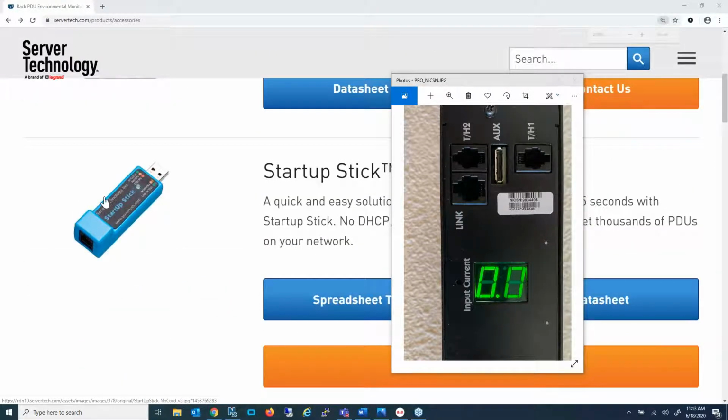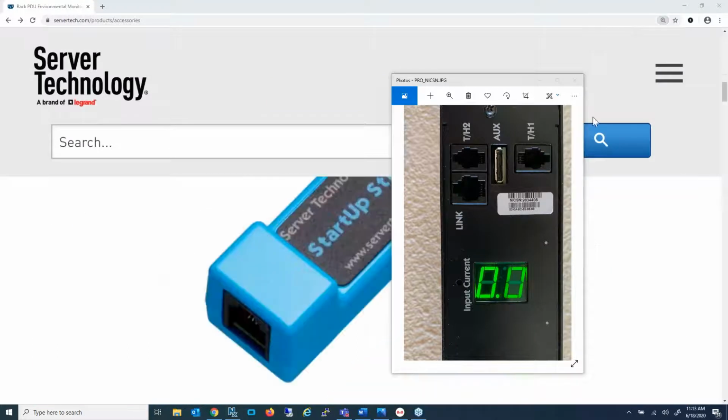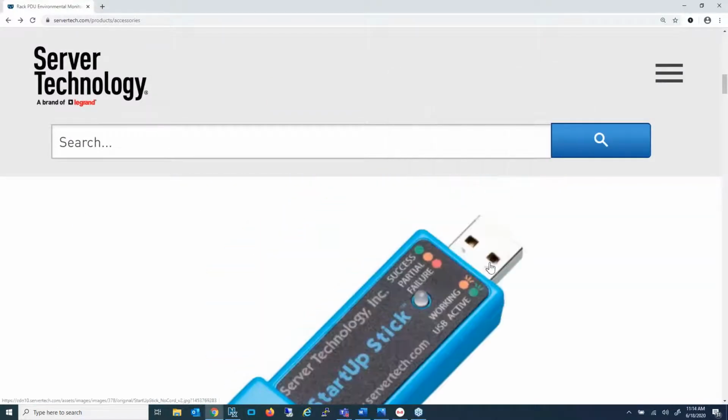Zoom in good enough here. You can see that we have an LED. It's a multicolor LED. It will flash an amber orange color when it is talking to the PDU, giving the PDU the information that you told it to. If all is well, it will change to a solid green light. If there is a partial failure, it will be a solid amber or orange LED. And if there is a complete failure, such as you plug it into a PDU for which the serial number doesn't match anything in its list, it would go to a red LED.